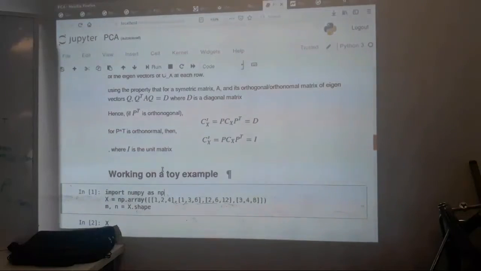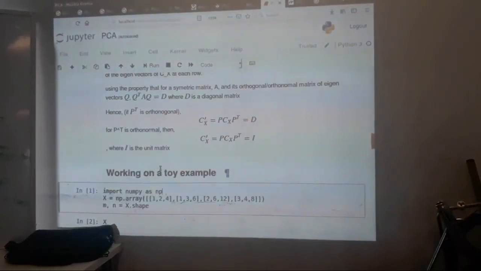If this relation holds, then V is an eigenvector of this matrix. An eigenvector of a matrix is one that, when you apply a transformation on that vector by that matrix, just gives you the effect of scaling that vector. The scale is going to be the eigenvalue of that eigenvector.